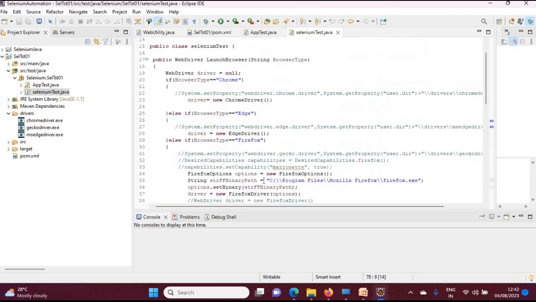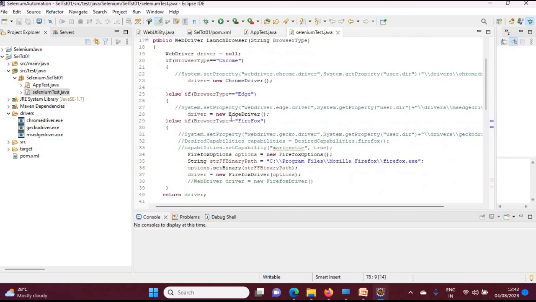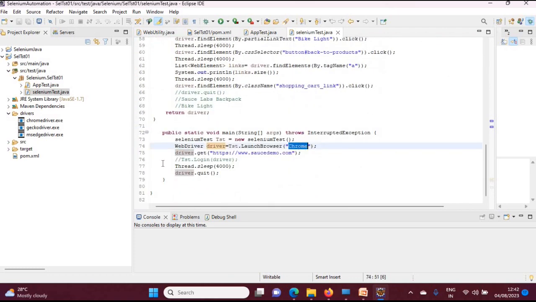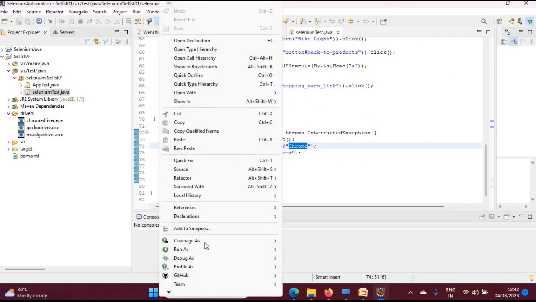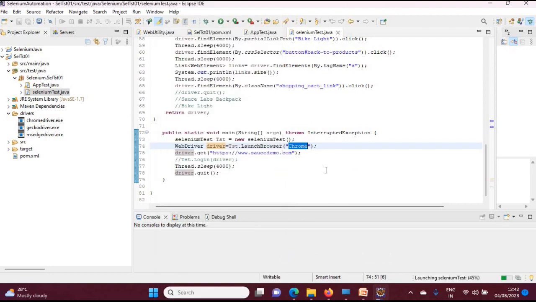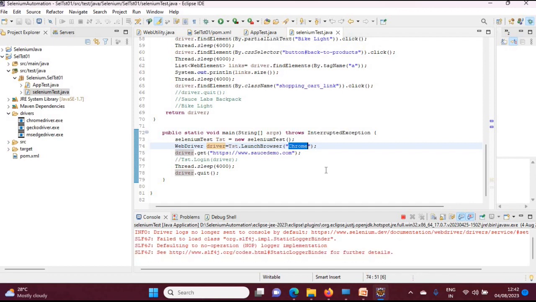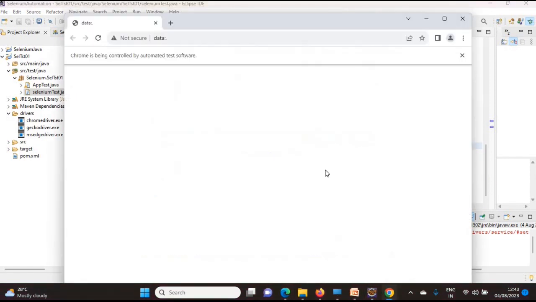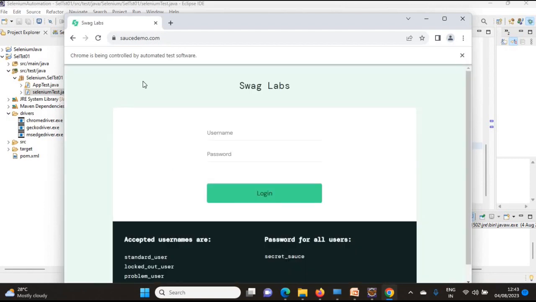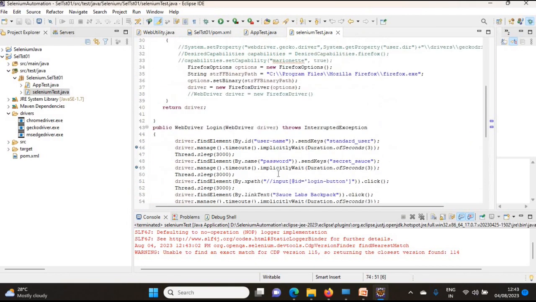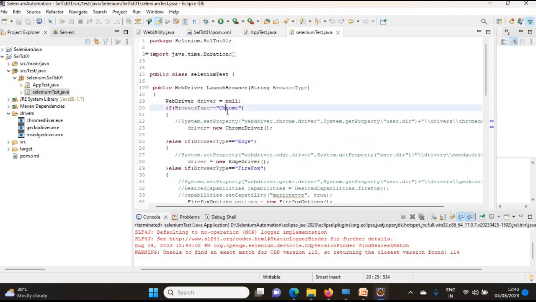Okay guys, I will show you a practical example, first with Chrome. I passed this Chrome. Let's run and check what's going to happen. Here you go guys. Chrome has launched and it's closed. So our Chrome driver installation is working perfectly.